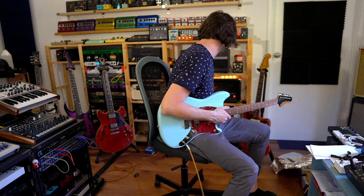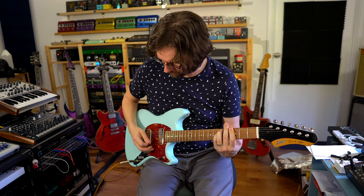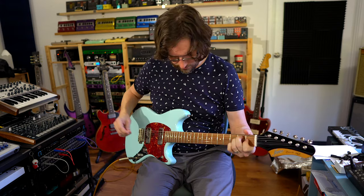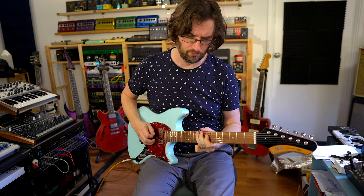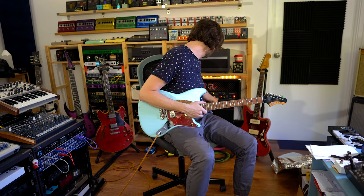Let's just see what this is going to sound like. Let's go to the drive channels on both amps. I haven't set that up, so let's see what it sounds like. Sounds pretty good, actually. Those two amps actually sound really good together. And now I've got to run.